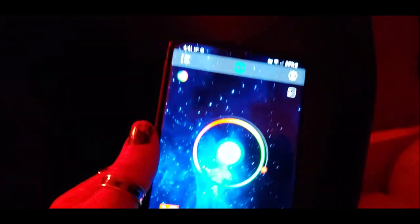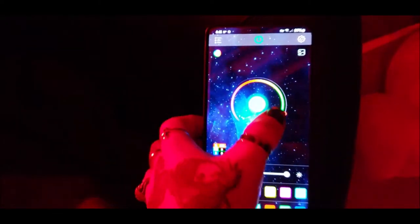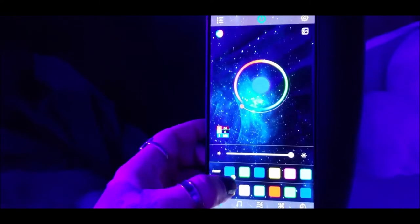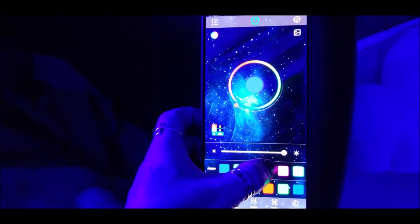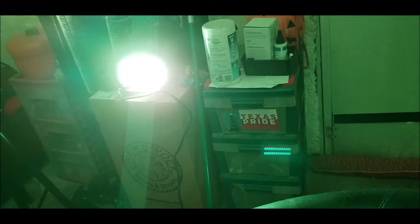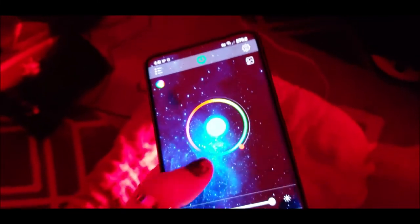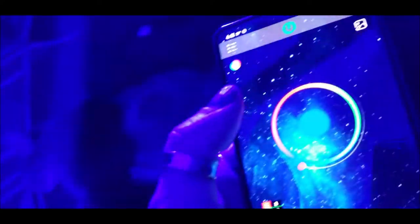This is what the app looks like — you can change the background, circle around, touch preset colors, and mess around with it. As you can see, it's changing very fast, very reactive. Both lights use the same app. The remote does the same thing, but the app can control both without you having to stand in front of them, which is another reason I like this more.